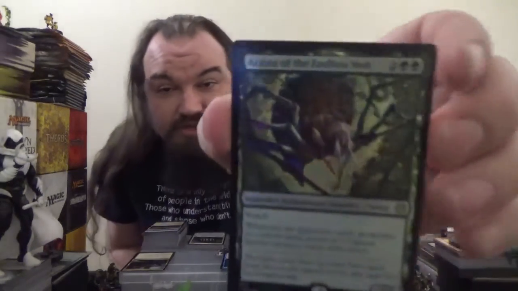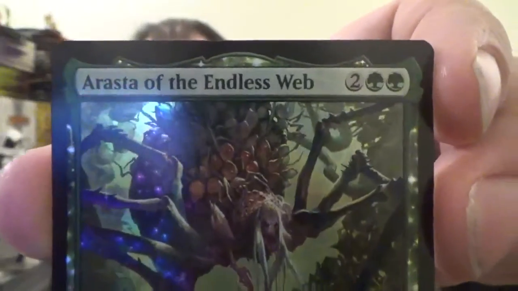And it starts off with a foil, Arasta of the Endless Web. It's a legendary enchantment spider, 3/5 for 2 colorless and 2 green. Has reach, so it can block creatures with flying. Whenever an opponent casts an instant or sorcery spell, create a 1/2 green spider creature token with reach. Ooh. We've also got foils of all the lands. So we got 2 of each foil.